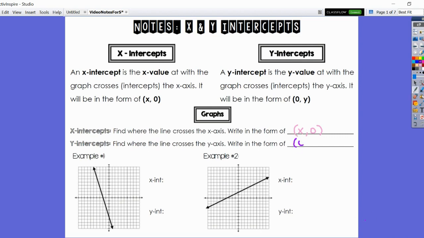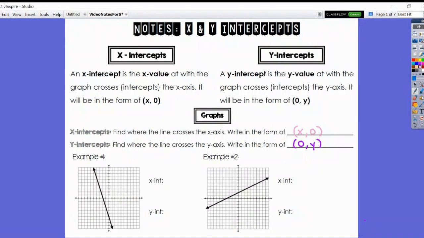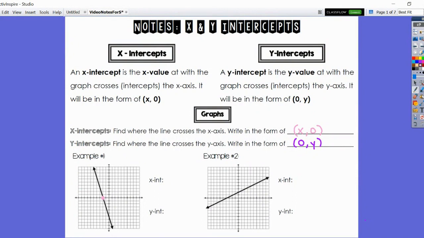I'm going to go ahead and put my x-intercept in pink when it crosses the x-axis. It might be great to start by labeling these axes with your x and your y. There's the point where it crosses the x-axis, and that is at a value of -2. I go ahead and name that point -2 comma 0. I fill in what my x value is, and I always have 0 for the y.